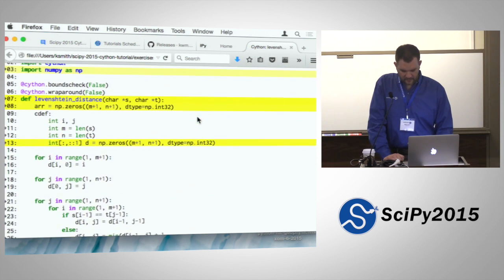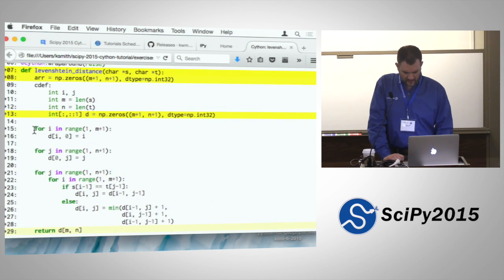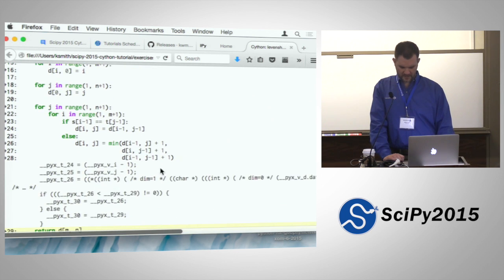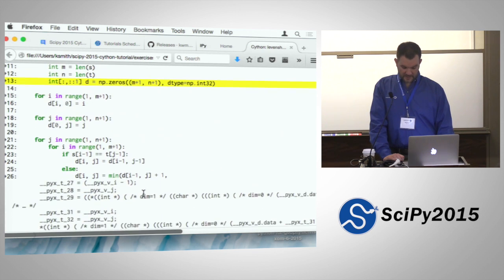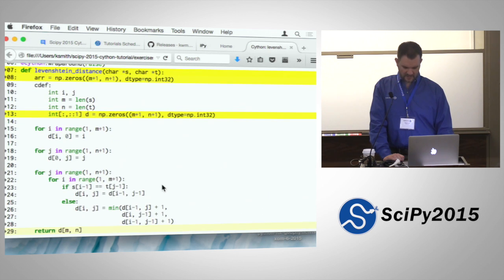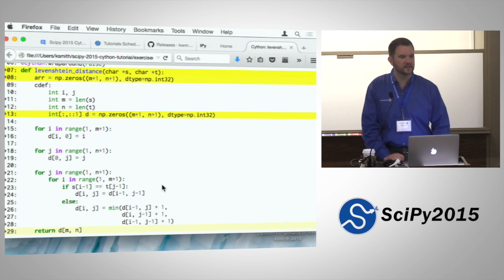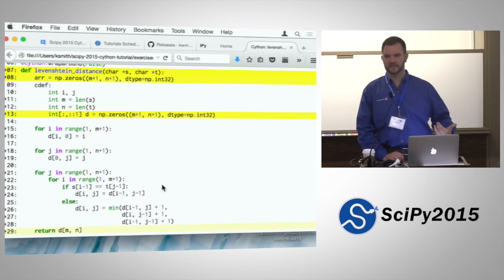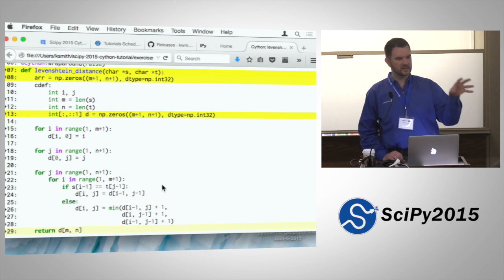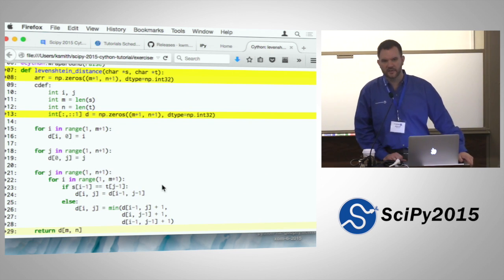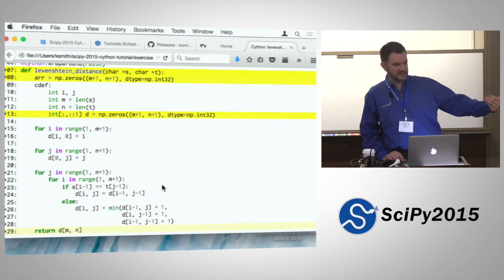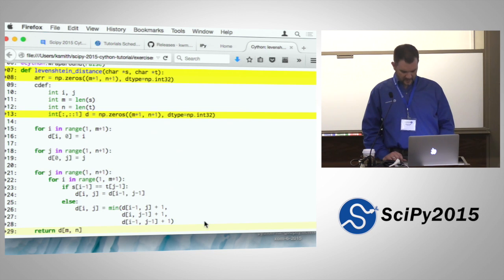highlighted version of this. And if you look here, there's almost no yellow inside of the for loops down here, which is exactly what we're going for. It's also interesting to note that the min function is also not generating any Python code, so Cython is able to intelligently realize I'm calling min with some integer expressions here, so it's able to generate C code that doesn't involve any calls to the built-in min function, for example.